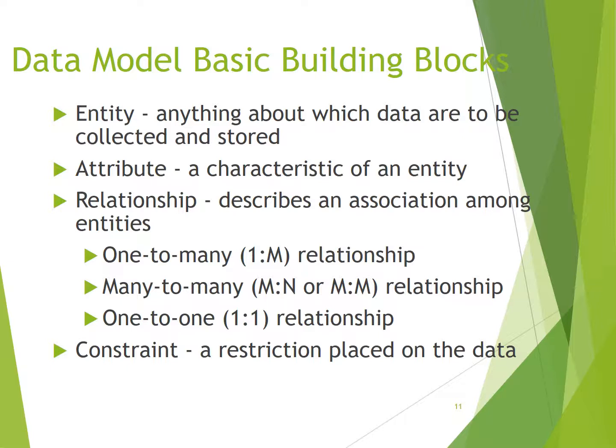A relationship shows an association between entities. It's saying what is the nature of a relationship between two known entities. So, for example, an owner may own several different vehicles, so it's a one-to-many. Dealerships, as related to the number of cars, maybe there's an owner of a set of dealerships that has a number of cars, so it would be many-to-many. And then one-to-one relationship would indicate something that's unique. So for every owner, there may be one owner that frequents one dealership. So the dealership would have entity describing attributes.